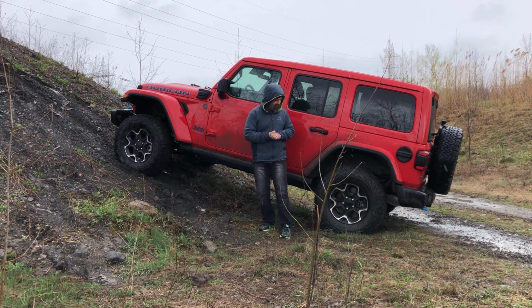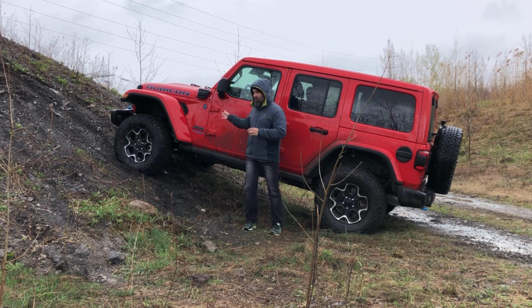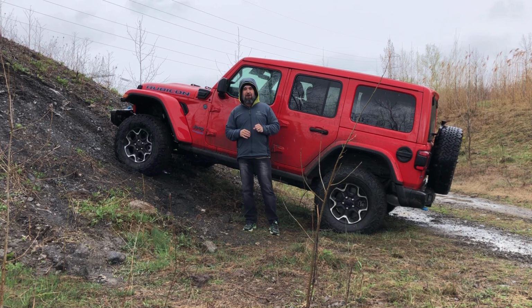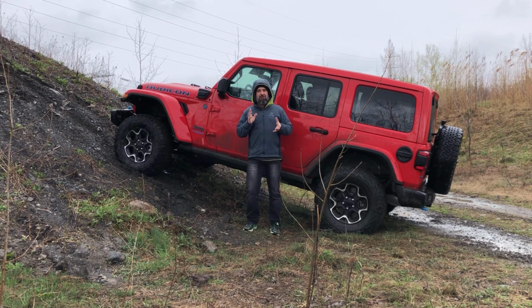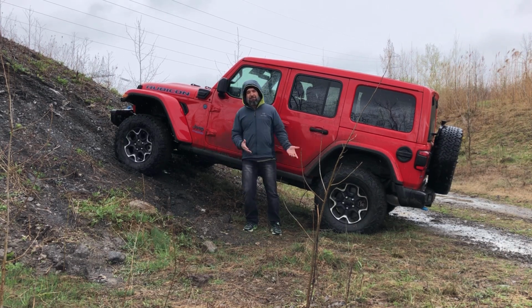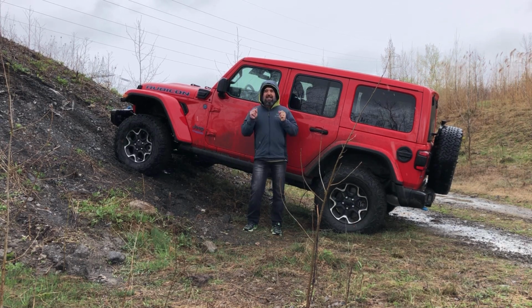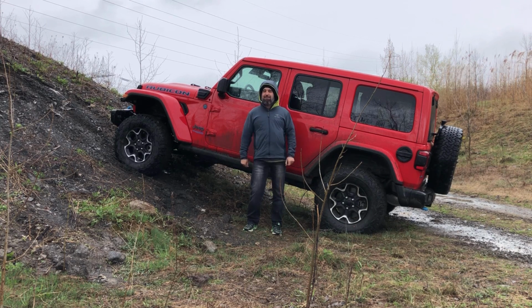Now, everything is extremely muddy, as you can see. It's kind of washed off now because I drove through a lot of water. So I might not go deep off-roading, but I did yesterday, and heck, it's a Jeep Wrangler Rubicon. You can't expect any less from this type of vehicle. Anyhow, enough about that. Let's explore the Jeep Wrangler 4xe plug-in hybrid.